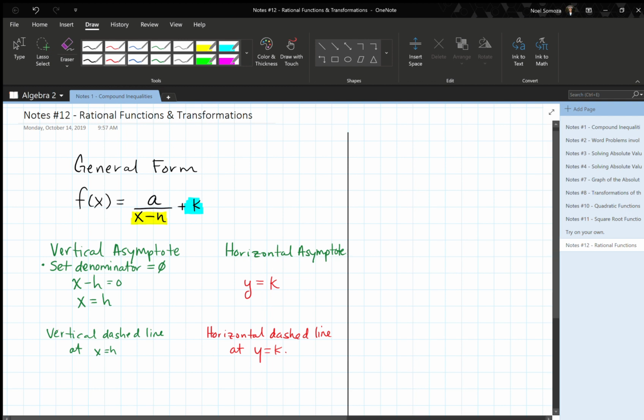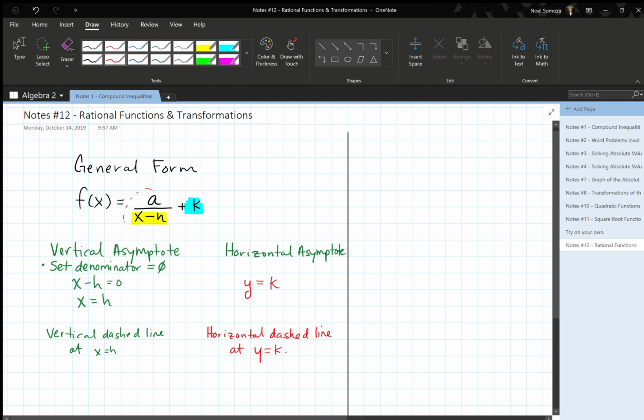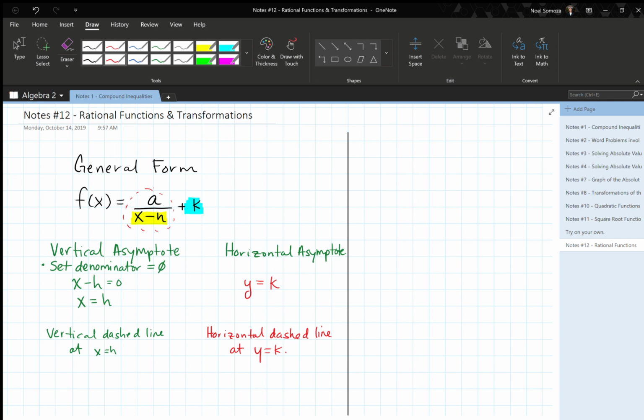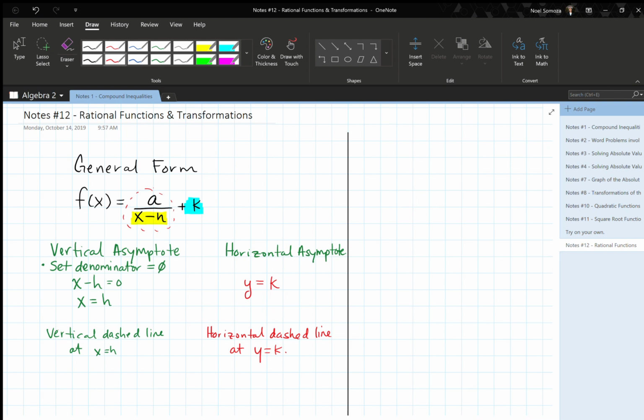Now the vertical and the horizontal asymptote also help us find the domain and the range for this function. Rational functions have certain restrictions, and that's because if you look at the rational function, take a look at this piece right here, that's a fraction. Fractions are not allowed to have 0 in the denominator, because if you do, that converts it into an undefined number. It's not no solution, it's just undefined. It's a different vocabulary that we're using. Whenever you get undefined numbers, that tells you there's a problem.